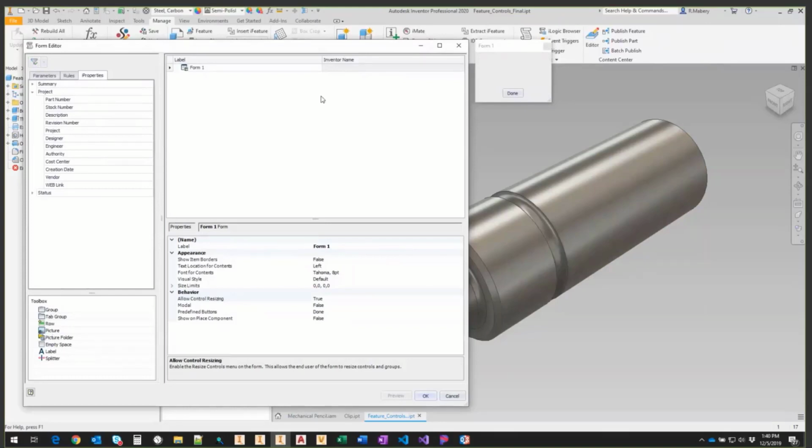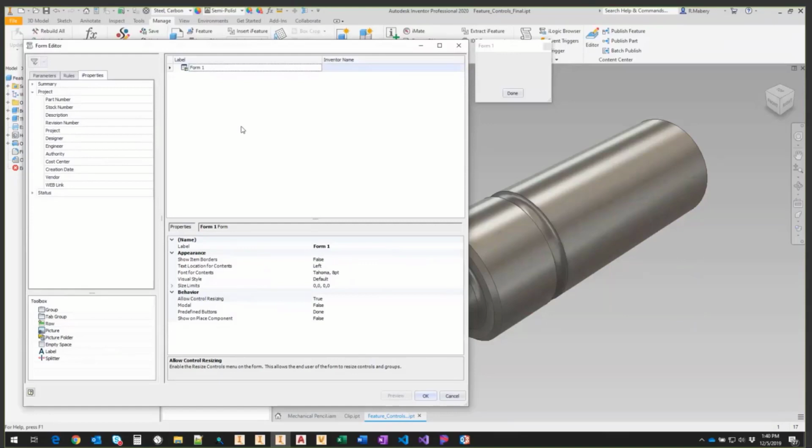Over to the right is where I actually build that form. That's where the data from the Data tab and the tools will get dragged to and rearranged and sorted out. And then down here at the bottom are the properties that are going to show me the properties of whatever selected entity I have up in my tree area.